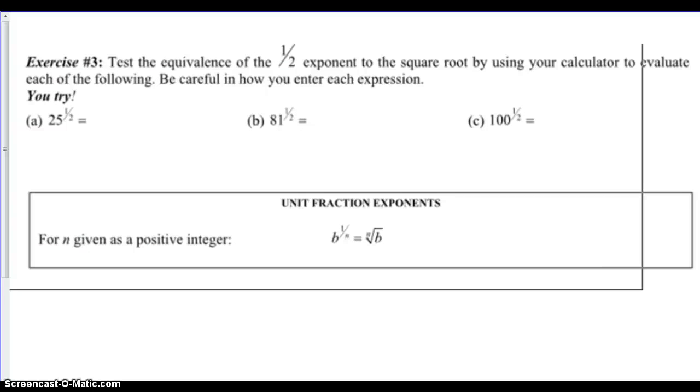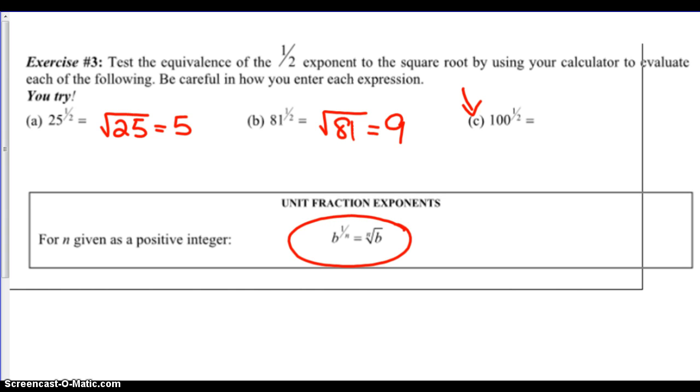So looking at these 3 now, the square root is the same thing as this 1/2 power here. So this becomes the square root of 25, which is 5. This becomes the square root of 81, which is 9. You are going to figure out that third one. Focus in right on this rule here that it's going to work for any root. That if I have any kind of fractional exponent, that is that root. 1 over 3 becomes the cube root. 1 over 4 becomes the 4th root.